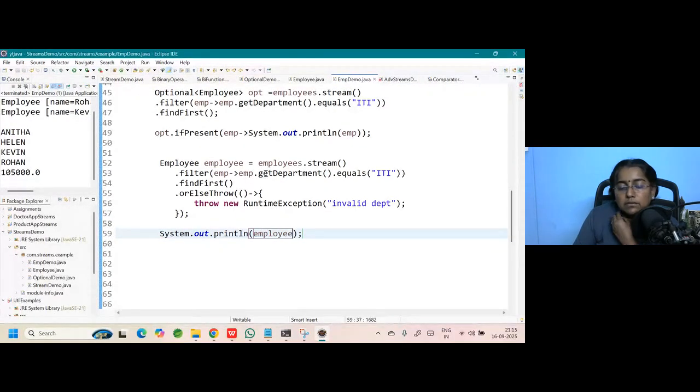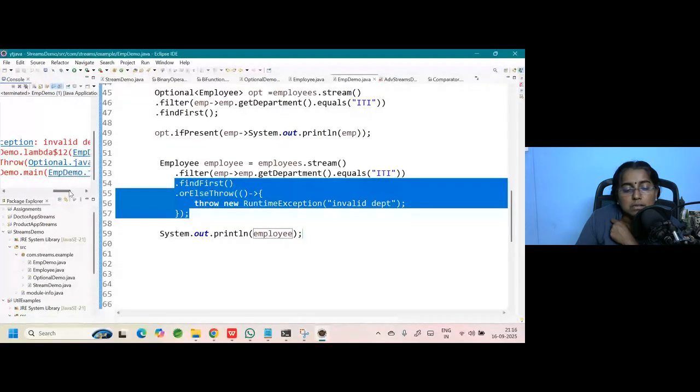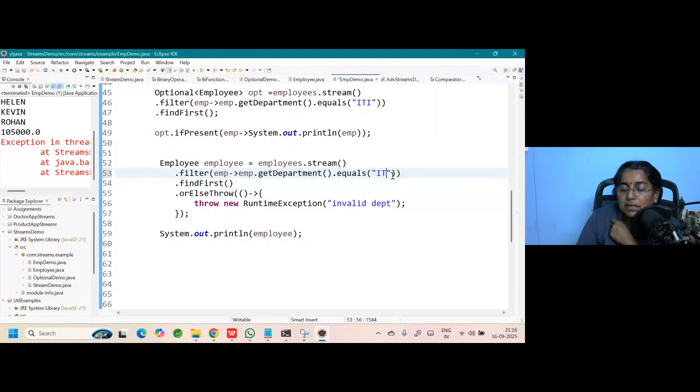Okay, I hope this part is clear. Don't use ifPresent and all. Directly find if it is available, give it, or throw the exception. So it's throwing a RuntimeException, invalid department. If I give the proper value, it will return the employee object. So both choices are available.